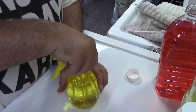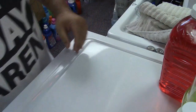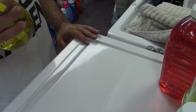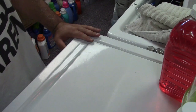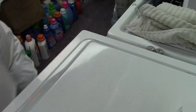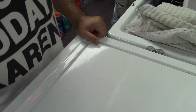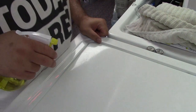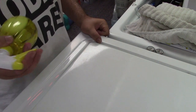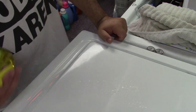I'll cover it. I'll cover up this stuff so it doesn't spill. And I got a cloth there, so we'll shake this to disperse it throughout. And in fact, I'm going to just take this stuff down because it doesn't need to be here to get wet. I'm wiping the thing off. I'm going to be cleaning it anyway. That's smart, right? So anyway, there we are. It actually did not tincture it at all. Now, there's going to be 2-3 sprays that will not have any scent. Yep, it just smells like plain old Lysol because that's what was in the tube.